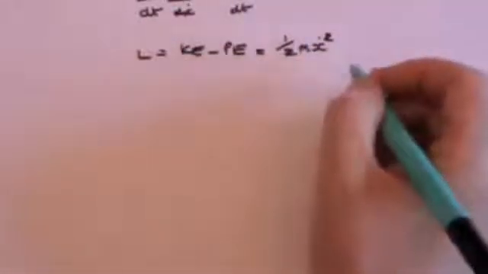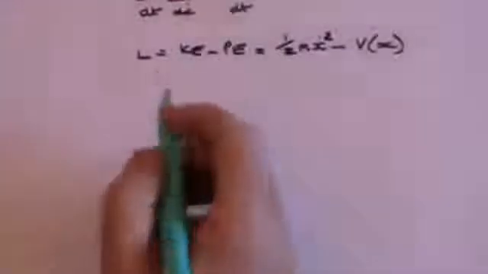Now let's just remind ourselves of the Lagrangian. The Lagrangian is the kinetic energy minus the potential energy, which is half m x dot squared, or v squared, minus the potential energy, which again I'm going to call V of x. And what I want to know is, how does the Lagrangian vary with time? If it doesn't vary at all with time, then we can claim that the Lagrangian is conserved.